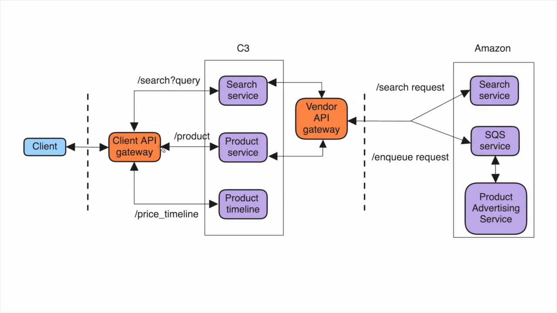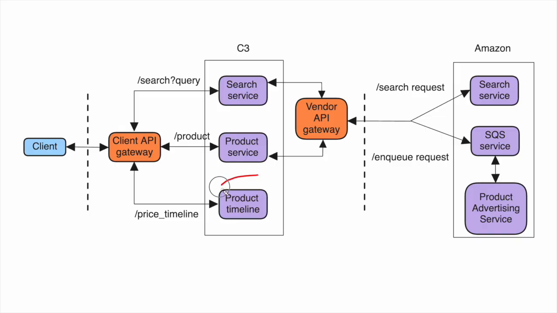And as you can see on this diagram, our system would consist of three main services. It would have a search service that would allow our clients to search the products on our website instead of the Amazon and be able to set price alerts. Then we would have a product service that would be responsible for maintaining and updating a list of products that we scraped from external websites like Amazon.